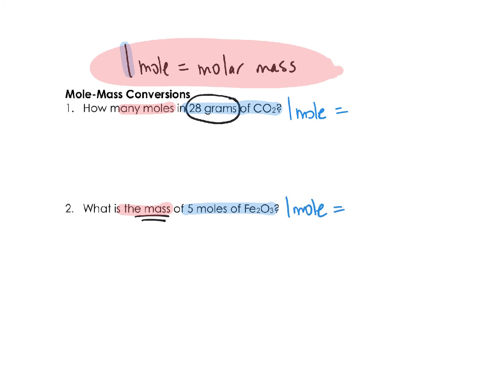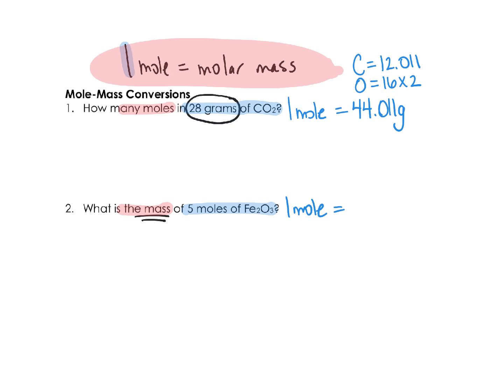So if I want to find the mass of carbon dioxide, remember, we look on the periodic table. Carbon is 12.011. Oxygen is at 16, but we have 2 of them. So we have to put that all together to get the mass of carbon dioxide. So the mass of 1 mole of carbon dioxide is 44.011 grams. We also are going to need the molar mass of iron oxide.